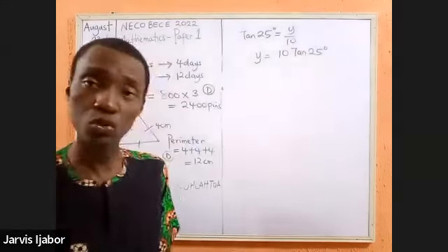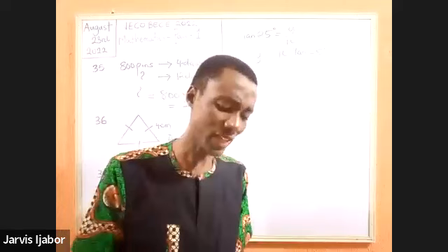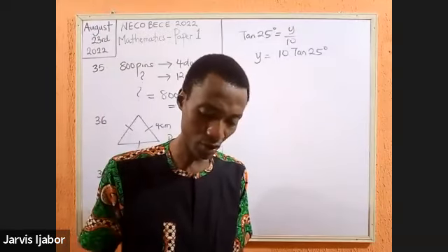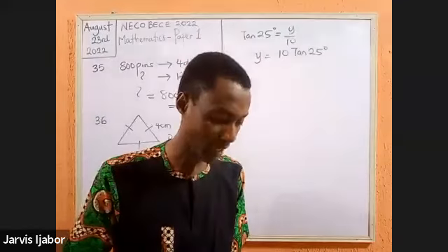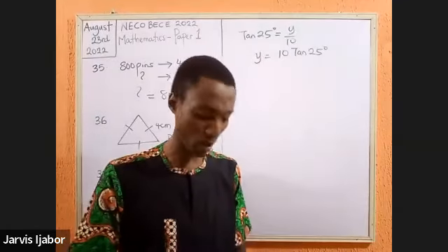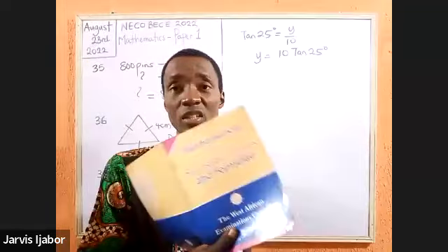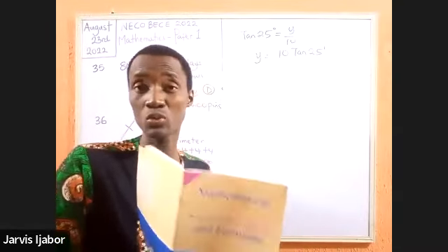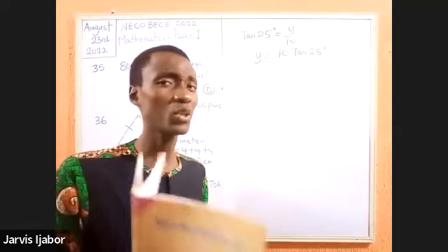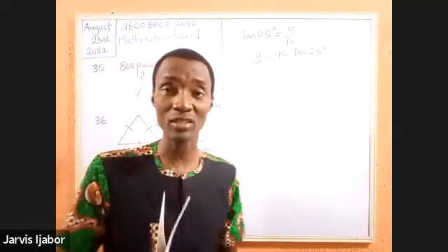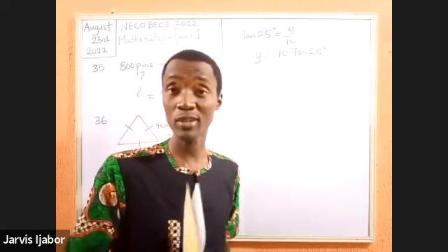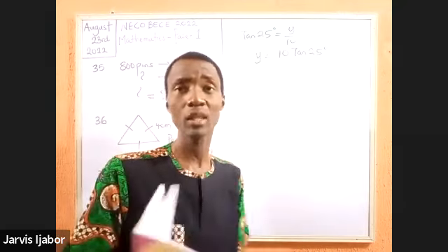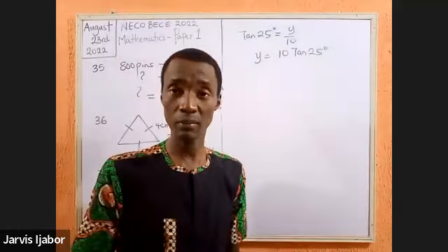All right, so if you're using this standard WAEC 4-figure table, you discover that tangent of angles is found on page 24. That's if you're using this type. There's also another type, the green one given to schools by NECO. I think that's the one used for the NECO BECE. I don't have that readily, but maybe I'll ensure that in subsequent meetings I have a copy of that so that you can relate with these things.